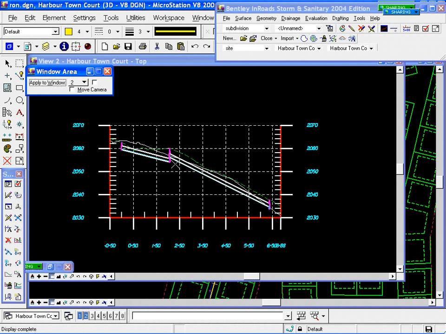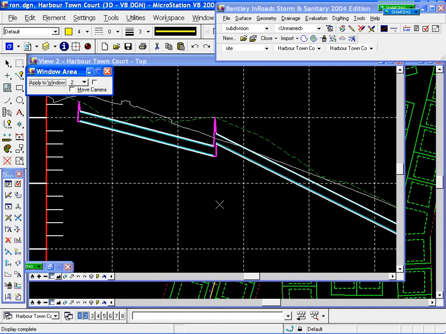Okay, now my first problem, and I probably need to window in just a little bit tighter where you can see where my first problem is. Well, my first problem is right there, where I remember where I said I used default elevations in DTM. So that's where I used default elevations in DTM, and notice I got a little jump in that pipe, and I really don't want that.